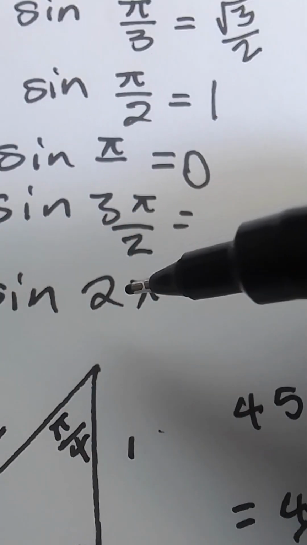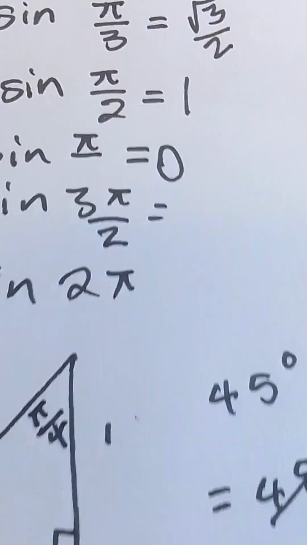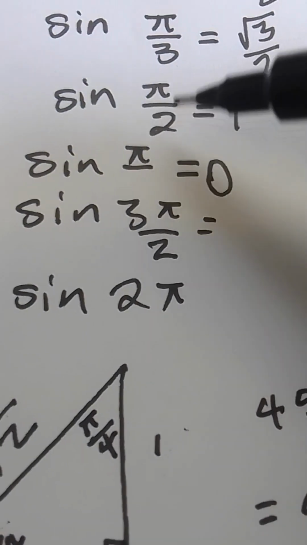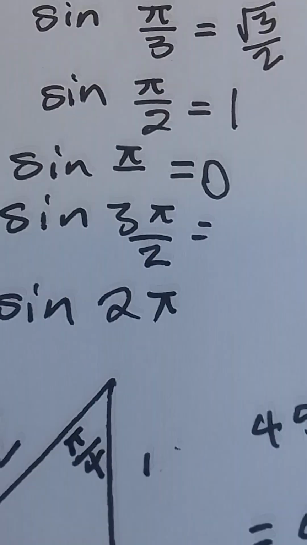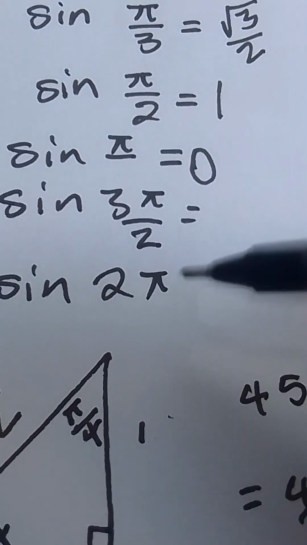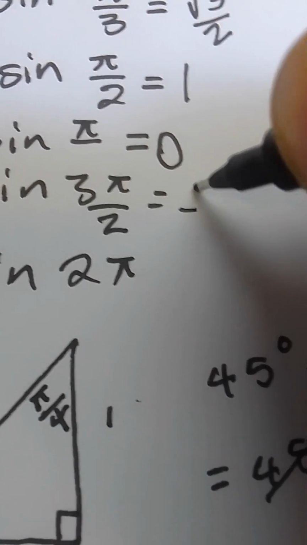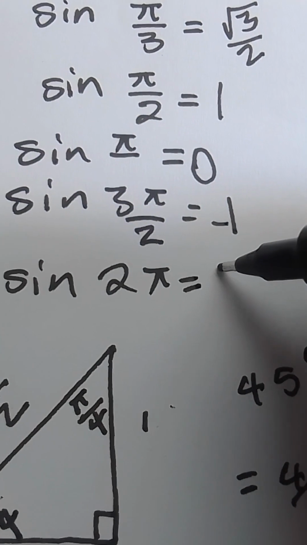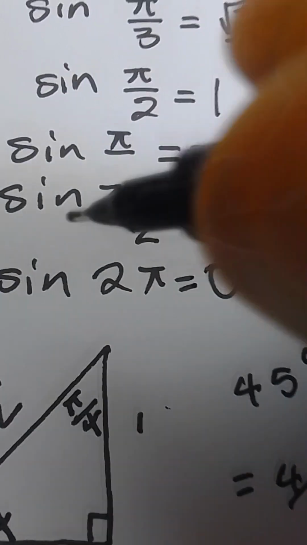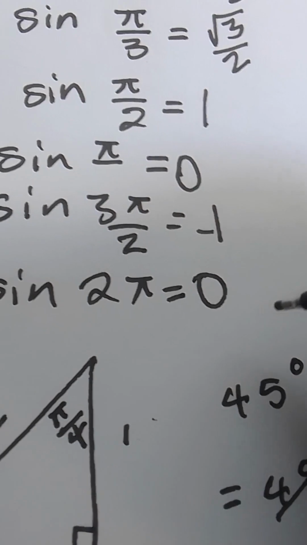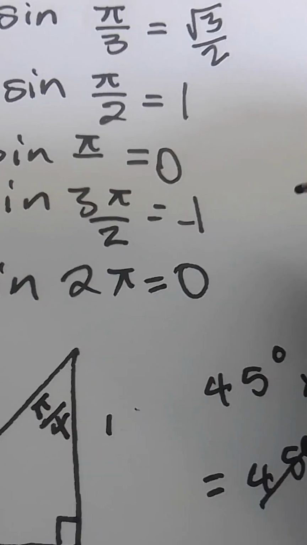At 3 pi by 2, almost the same thing as here is happening, but it's happening at the bottom. So at 3 pi by 2, it's at a minimum. It's at the lowest point. So that's minus 1. And at 2 pi, it goes back to 0, because it goes like that, and it goes to the minimum at 3 pi by 2. Then it climbs up to 0 at 2 pi.